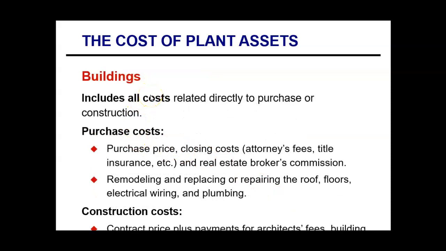Buildings. We're saying what costs should be included in our buildings. Once again, include all costs direct to the purchase of the building or the construction of the building. So if I'm going to purchase the building, the purchase price, any closing costs, real estate broker's commission will be included, along with any remodeling and replacing or repairing the roof, floors, wiring, plumbing, HVAC. So again, any costs we're going to incur in order to get this building ready for its intended use should be included in the cost of the building.